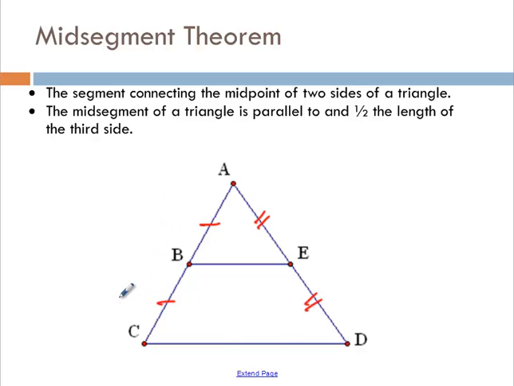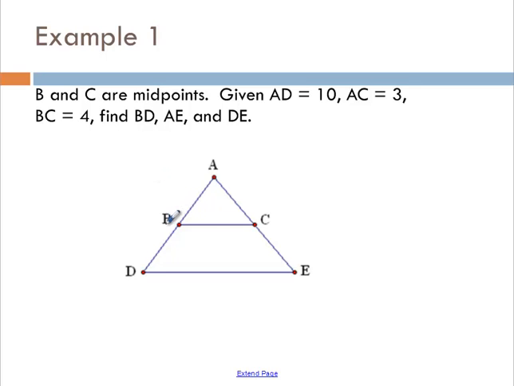What that does is it gives us one side that's 3 and 3, another that's 4 and 4. And what's special about the bases now, we actually can do something with this theorem, is that the small base is half the length of the big base. So B and C are midpoints, meaning BC is a midsegment.